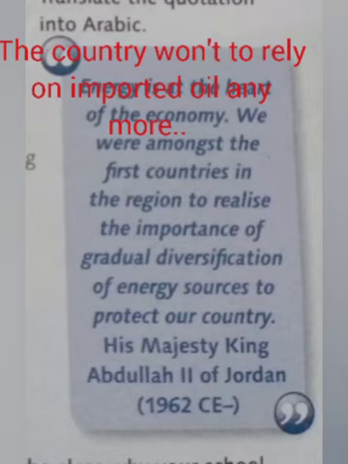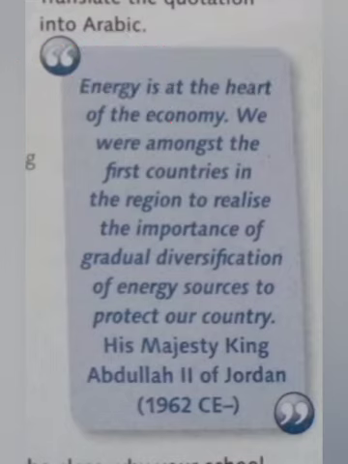Last question here. Why do you think that this is an important concern for King Abdullah II and Jordan? Maybe King Abdullah II, as a leader of the country, is talking about the energy needs of Jordan with reference to the economy. So if we depend on ourselves to find sources of energy in our country, this means that our country will be well protected and well preserved. In this case, he talked about the importance of energy with regard to the economic condition in our country.